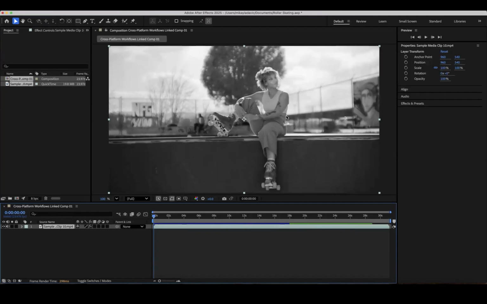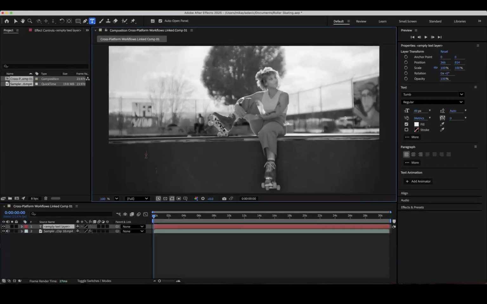So first up, we're going to go to this toolbar in the top left corner where we have all these different tools, and we're going to choose the text tool. So basically, anywhere on our composition, now that we have the text tool that we've chosen from up here, anywhere we click is going to create a new text box.